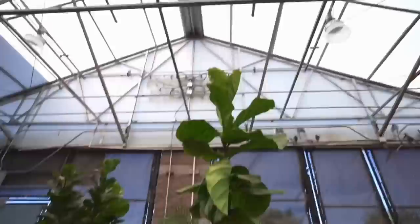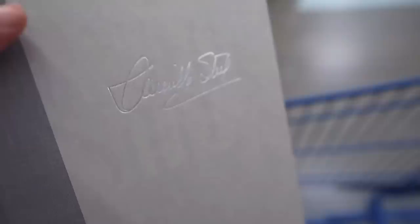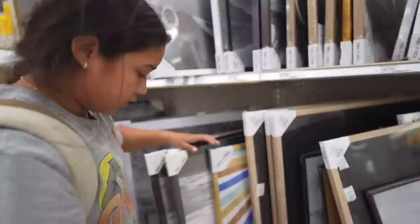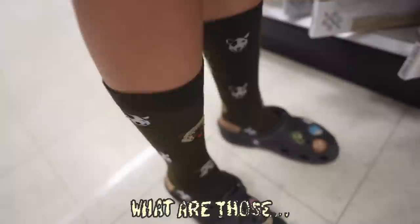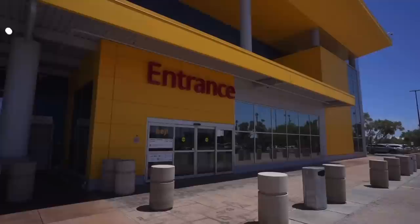You guys know me — I had to go to Goodwill to see if I could find anything. Honestly I didn't find much, but I still went to the book section because people sleep on those. You can get books and use them as decor, or you can actually read them — either way both work. Next up was Ross Dress for Less, but unfortunately I lost that footage, so I'm sorry about that.